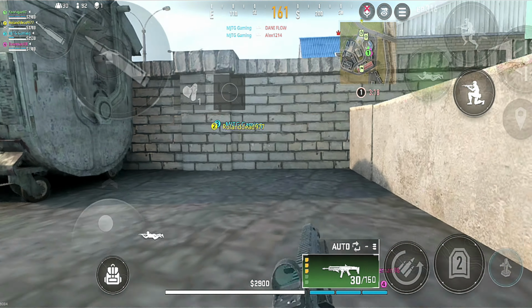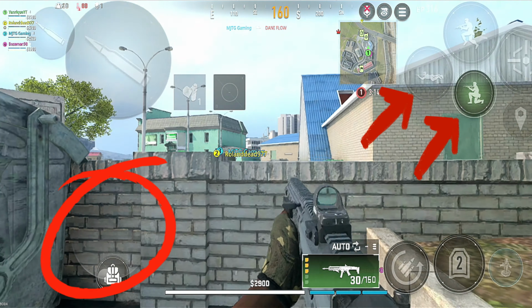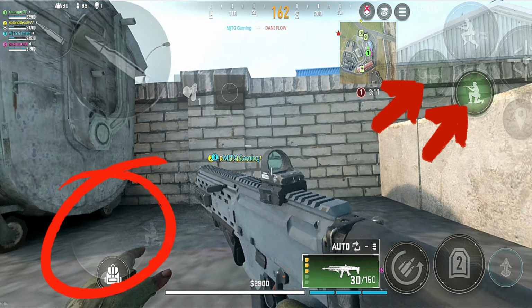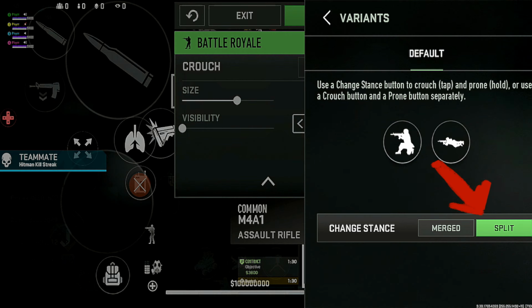To do this move, you'll need to repeatedly tap the prone and crouch button one after the other while moving the joystick in a forward position to stand up and then backwards while re-entering the prone position. This goes without saying that you should have your crouch separated from your prone button to successfully execute this technique.